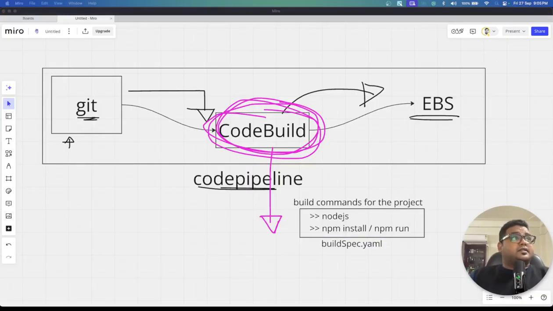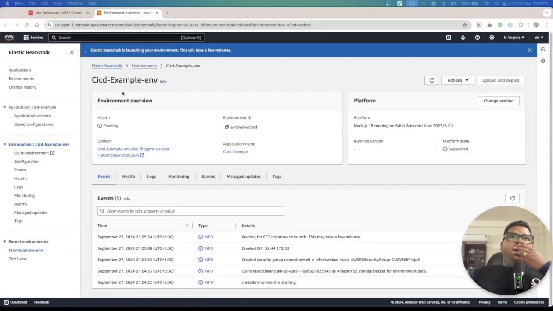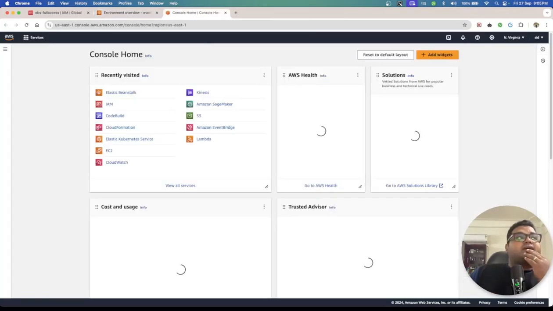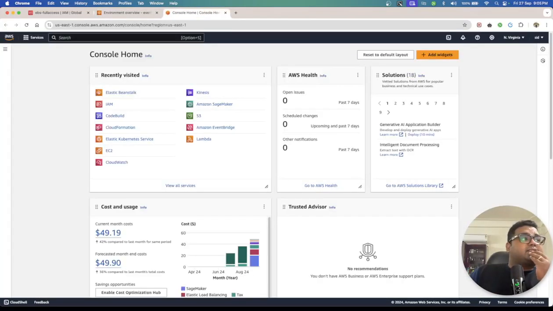Now let's create the CodeBuild project. So go to the console one more time and open up a new tab, and here we will select CodeBuild project.